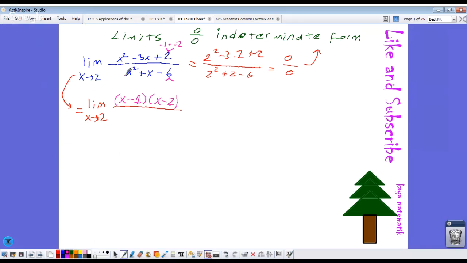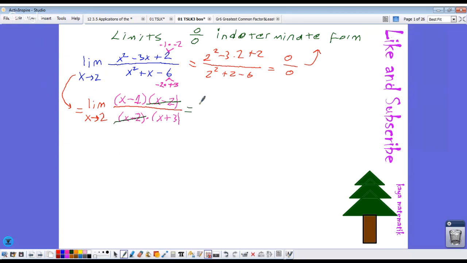Then the one in here is a similar idea. Since there is no number here, you should find two numbers whose product is minus 6 and whose sum is plus 1. So 2 times 3 is 6. To make it minus 6 and to get plus 1, the big one should be plus, the small one should be minus. When you multiply these two numbers, you get minus 6. When you add them, you get plus 1. So you can factorize it as x minus 2 times x plus 3. Now we can simplify x minus 2 by x minus 2.